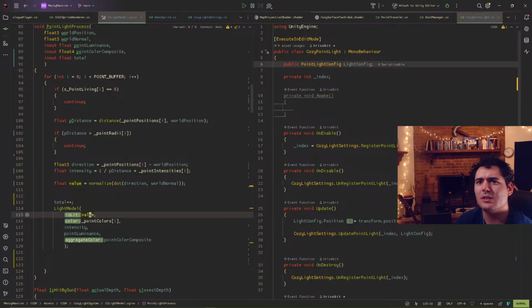We're just using the dot product? Is that all we're using for the is lit? We're not even factoring this in. I guess it doesn't matter though.